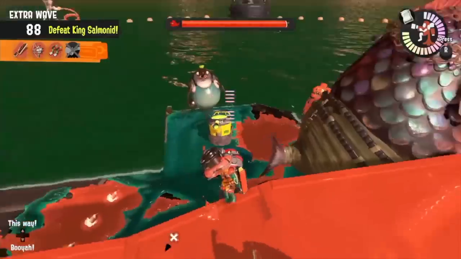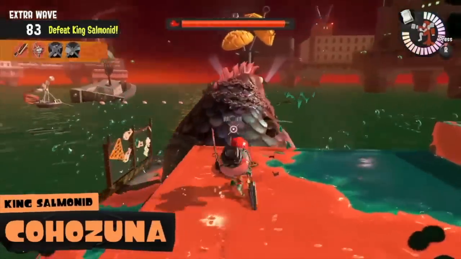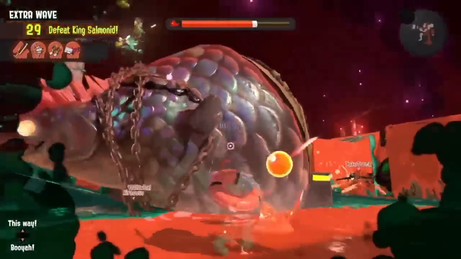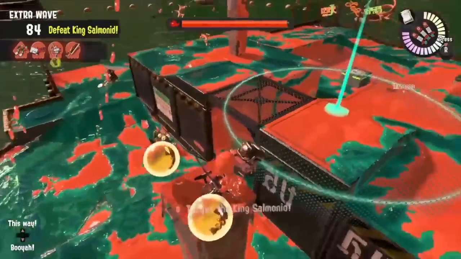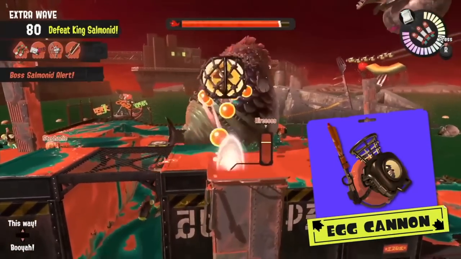of the new, yes, I said only one, there will be more King Salmonids, but we have the first King Salmonid here. Its name is Kohozuna. Other boss Salmonids will also appear while the King Salmonid is there as well. It also is a chance encounter to face the King Salmonid, so it's not guaranteed every time.